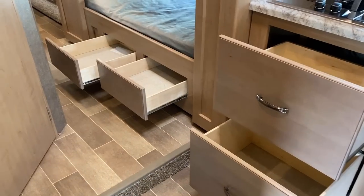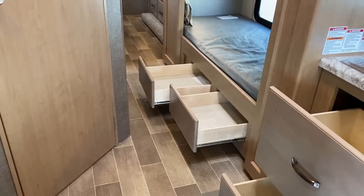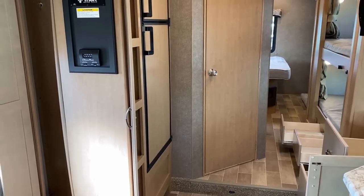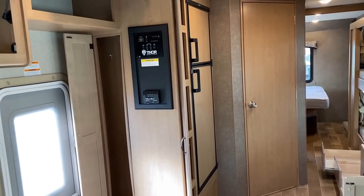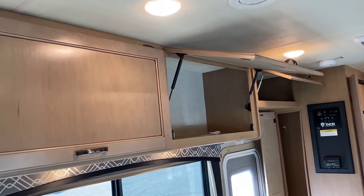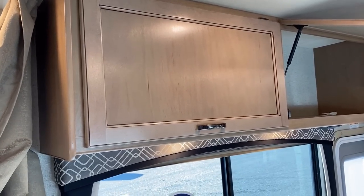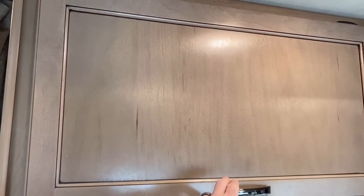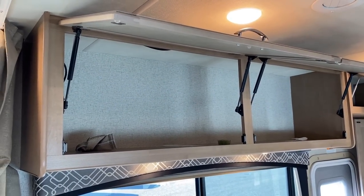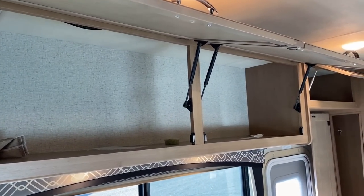There are a couple of handy drawers over here for the kids. One of those absolutely needs to be dedicated just to socks — I don't understand how kids do this, but they shed socks when camping like a snake sheds skin. 'Where'd your socks go?' 'I don't know.' They really don't. These extra-large cabinet doors have really nice strong struts on them because it's a big door; they wanted to make sure it stays working long-term, and it's double-strutted.